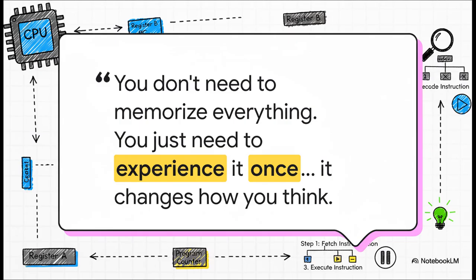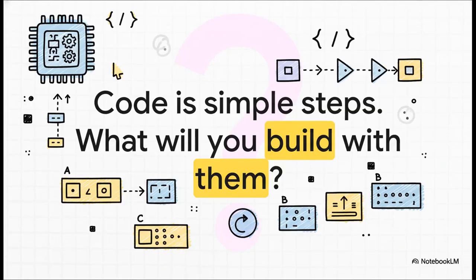And that's really the crucial point of all this. You don't need to memorize every single register name or understand every line of assembly code. You just need to see it for yourself, just once. You need to experience that moment where a line of your code becomes a real, physical change inside the CPU. Because once you see that understanding, it changes how you think about what code really is and what it does forever. It totally demystifies the whole process. It's not magic. It's just a series of incredibly fast, simple steps.